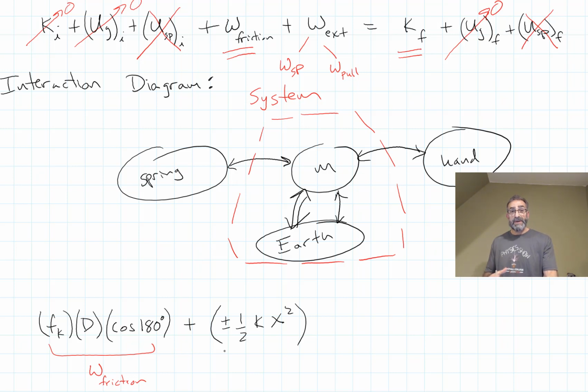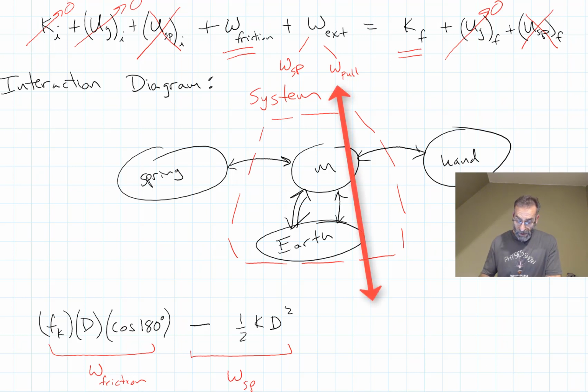So in this case, is the spring doing positive work on our system, or is it doing negative work on our system? Is it causing the mass in our system to increase in speed or decrease in speed? It's causing it to decrease in speed. The mass would be moving much faster if the spring was not there. It's pulling back on the mass as the mass is trying to move to the right. So we need the negative. We also know what x has to be, right? X is the distance that the spring is stretched, which is capital D.